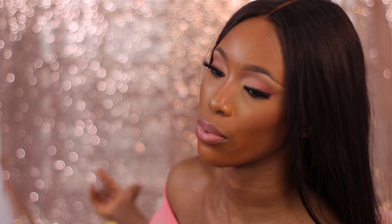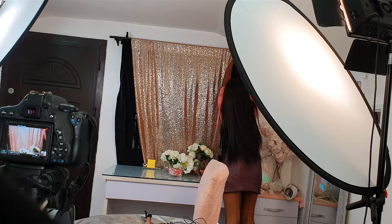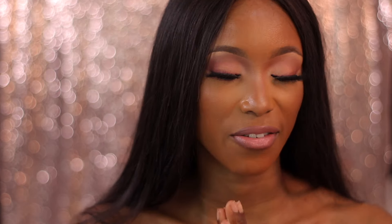Because it's a bit bright outside and the sequin fabric is thin, you can see light coming through. If you want to eliminate that light, use a black fabric behind it — black cancels the light, white bounces it. If you want to cancel light, just use black. This is very good for someone who is just beginning — probably have to spend maybe 1,000 naira total to start filming like this, and you're good to go.